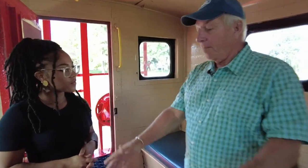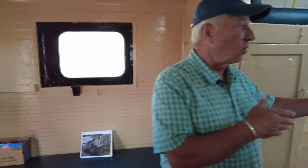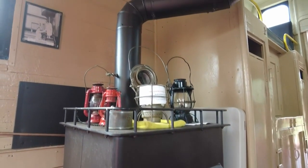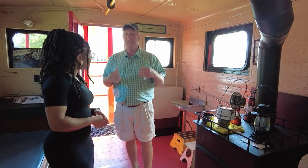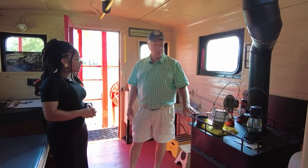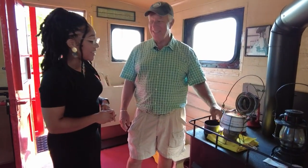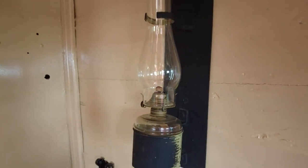The bunks and the foot lockers are all original, and the crew and staff of the train would have slept on these. They would have also cooked their meals on this heater combination stove right here — it's oil fired. There would have been a fire in here and you could cook on this. As the train was traveling down the tracks, this was its only source of heat. So with two, maybe three people in this caboose in the dead of winter, it would have been very important to have this thing in perfect working order. Also donated to us was an original Pennsylvania Railroad issued coffee cup, as was the lamp on the wall, which is an original Pennsylvania Railroad caboose lantern.